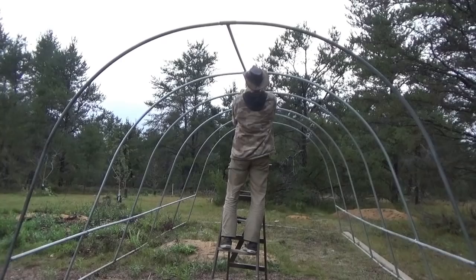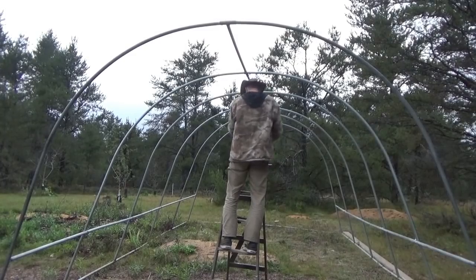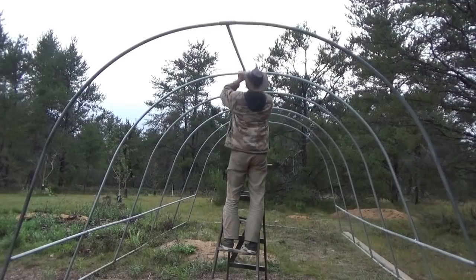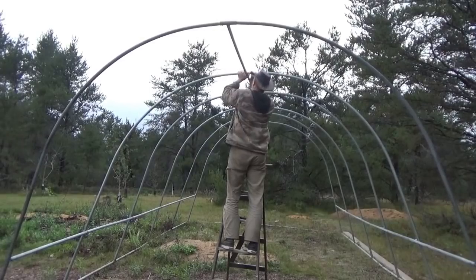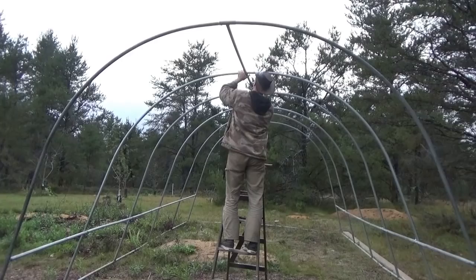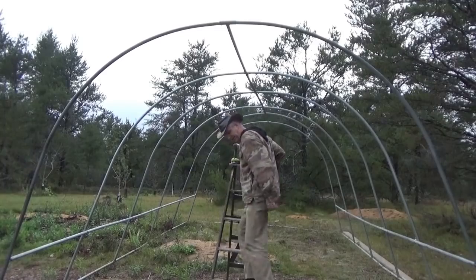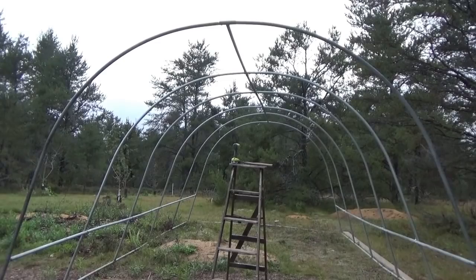Wow, yeah, this is what I've been going through. Oh no. This is what I've been dealing with. I can get it, but I need three hands to do it. Yeah, now you see what I'm dealing with and why it took me an entire day to do this job. I still got a few more clamps to do.